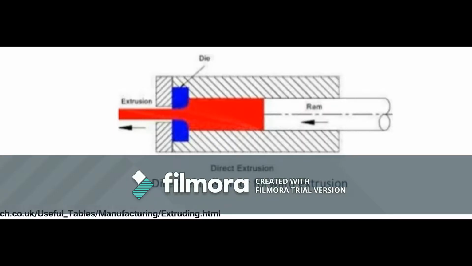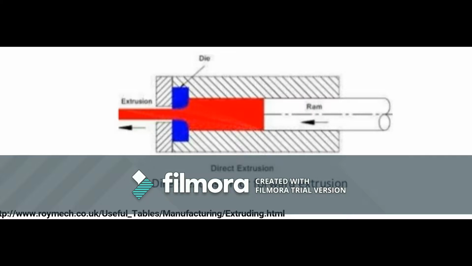The process of direct extrusion begins with a billet of the desired material, for example, aluminum. The billet is placed in the cylinder, also known as the chamber. At the other end of the cylinder, place the ram. A dummy block is typically placed between the billet and ram to protect the ram from heat and pressure.